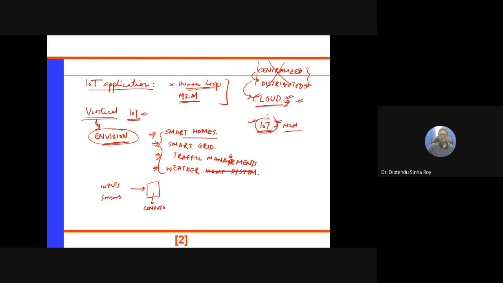So for computing, of course, we need storage first. Okay, and then the computed results are sent back to the environment, the appropriate outputs for doing controls and also for actuation. So that completes an embedded system. And as you know, these are usually in the form of, based on what inputs are provided, accordingly what outputs are computed. Those outputs many times drive what is the next set of action. So these are vertical IoT applications, right?